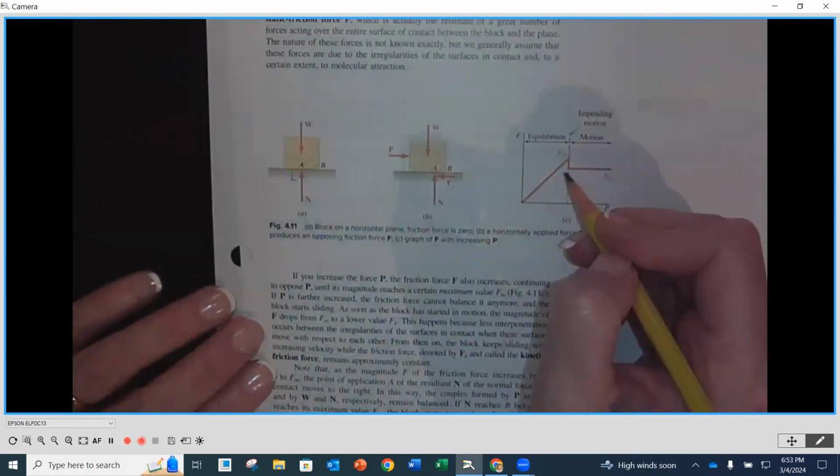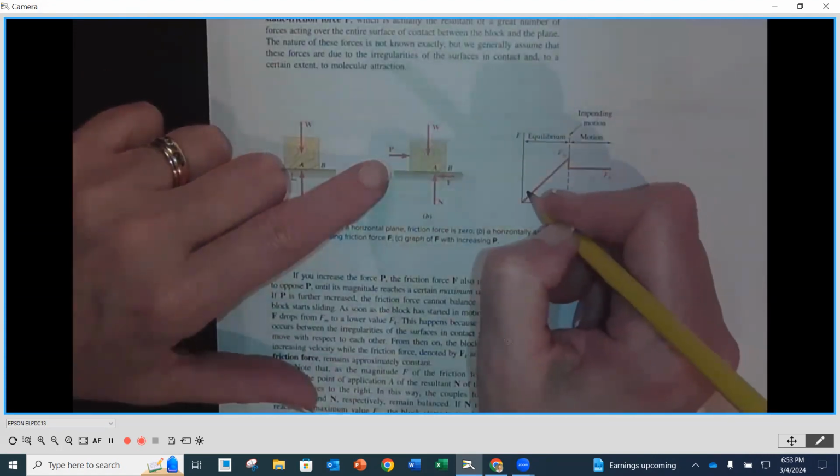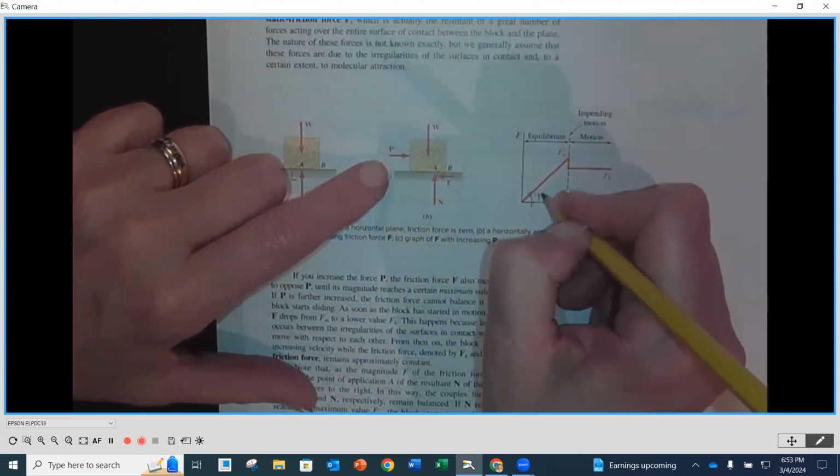That resistance is what we call friction or a friction force. Now, there is a zone as we push on this block where it's not going to move. We're going to notice that it's right in this area right here. So let's look at this graph that's created. The horizontal axis of this graph is force P, the pushing force, if you would. And then the vertical axis is F, capital F, the friction force. Something to note here is this angle right here is 45 degrees.